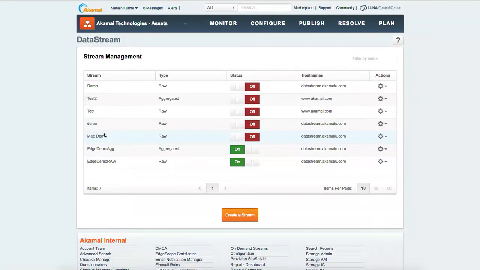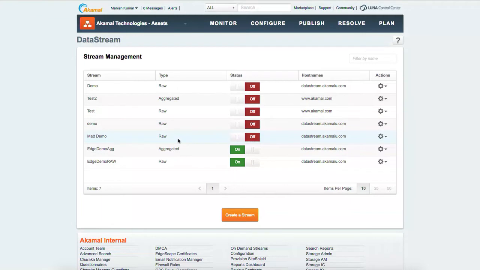Okay, so this is the landing page of DataStream. This is in beta stage. Usually, once it's live, you can use the configure button to configure DataStream, and then you will come to a landing page wherein we define what your different streams are. Streams are nothing but a flow of data. It contains your log lines.